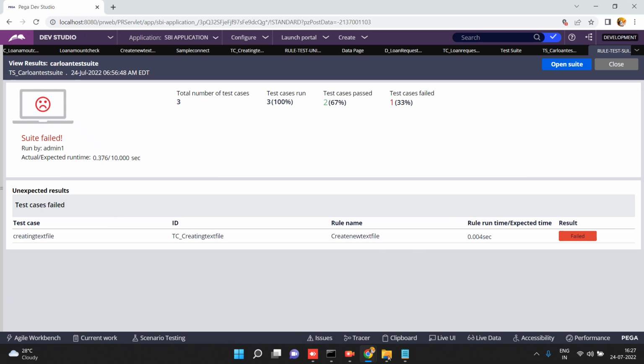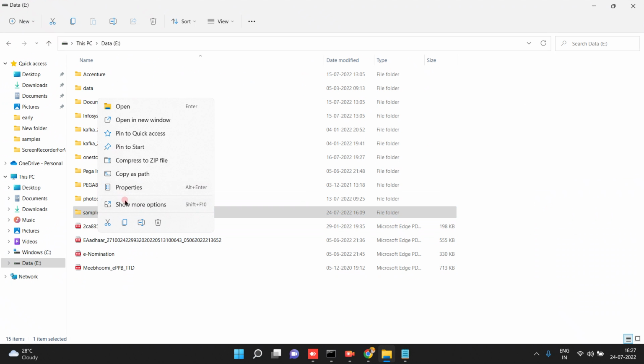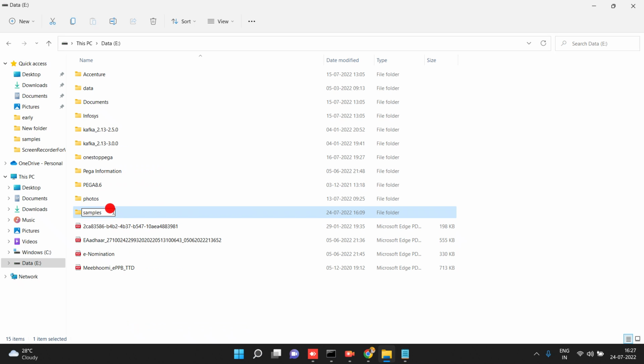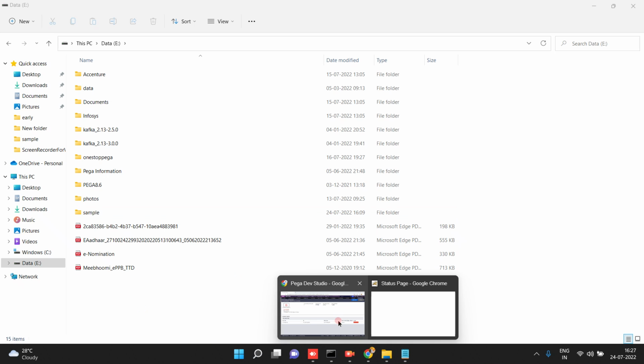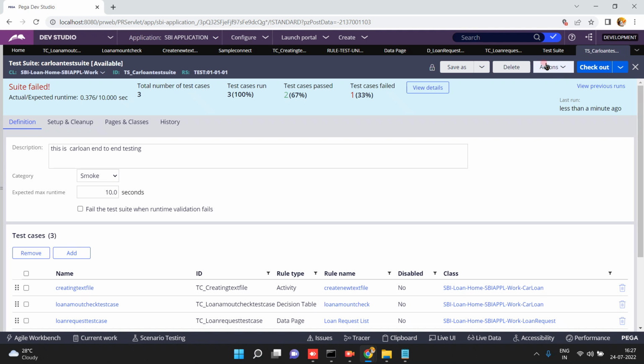Creating a text file, there is no such one. What I can do is change it. Now close, no problem. You can run it again.